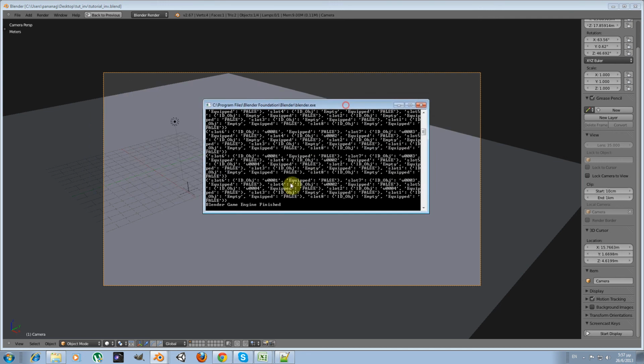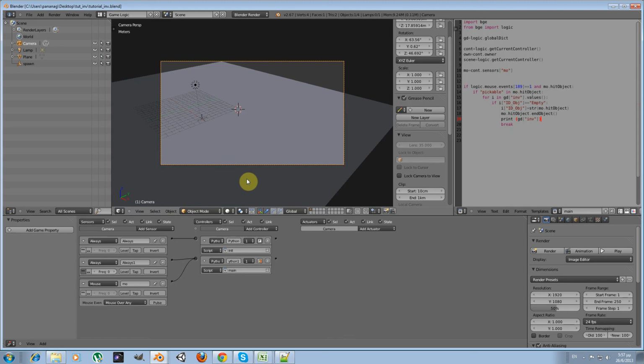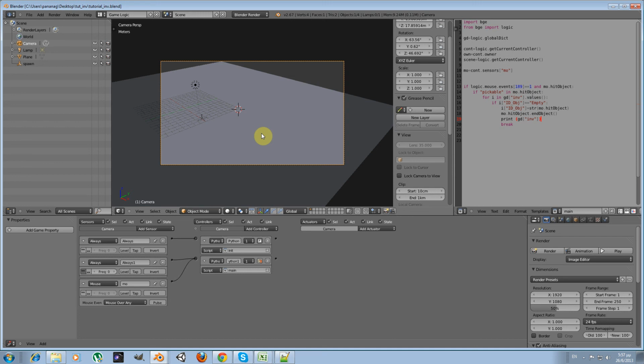And this is our imaginary inventory, which is stored in a dictionary. And what we are going to do is use this information from our dictionary to visualize our inventory. But I'm not going to do this right now. I'm going to leave this for the next part of our inventory.